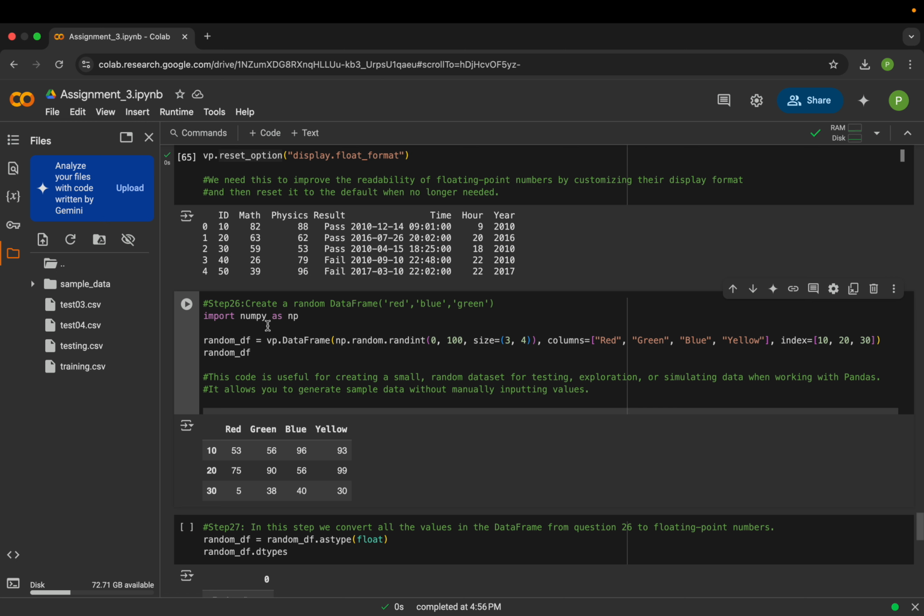We need to import numpy for numeric operations again, and this converts the numpy array into a pandas data frame.